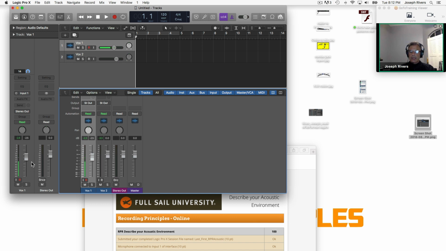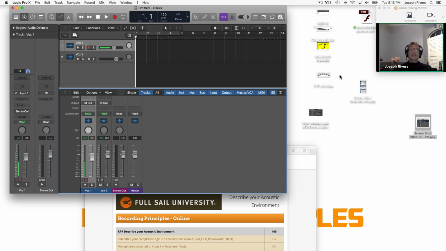The other thing is, for you guys who are using the 18i20, you have condenser microphones. Your condenser microphones require phantom power. There's a button on the front of your interface that says 48V, in other words 48 volts. That's phantom power that is required to be sent to those microphones so that they work.